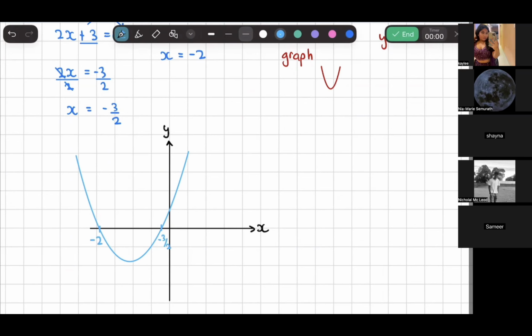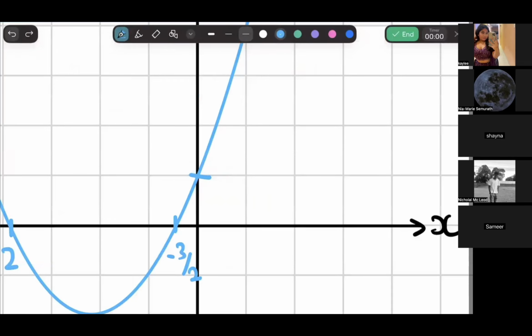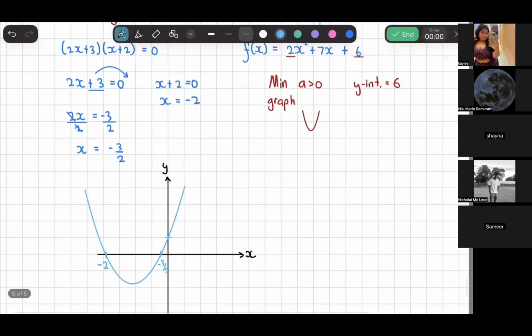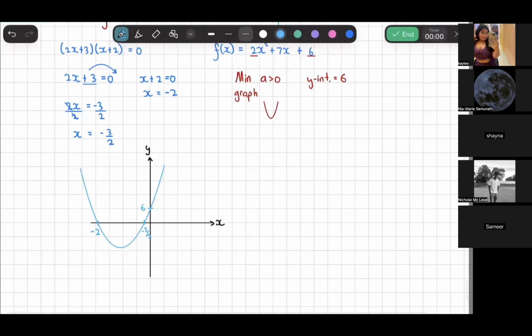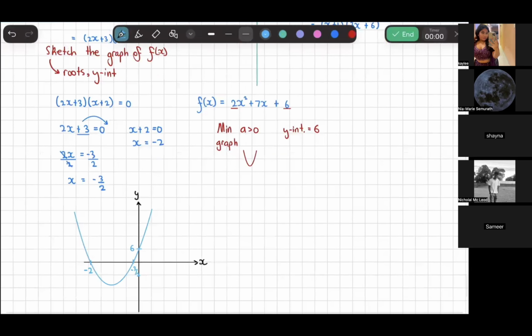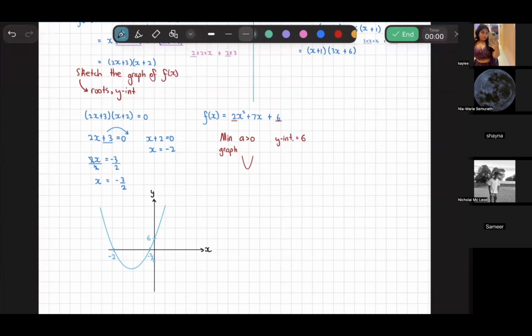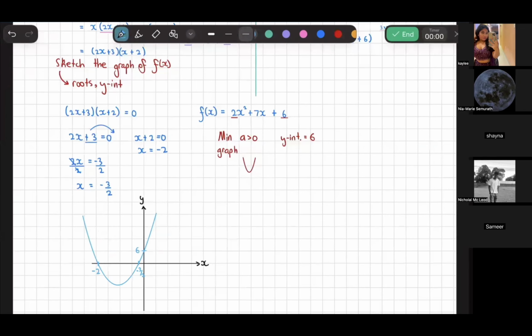Okay, somebody other than Nia, what am I going to put over here? And what do I call this point? The y-intercept. Excellent. And what did we say the y-intercept value was? 6. Yes. Perfect. Good job. Cool. So you can take a screenshot of this. Let's do this exact same process for question 2. After, I'm going to give you all a question to factorize by yourself and sketch. Sounds like a plan.